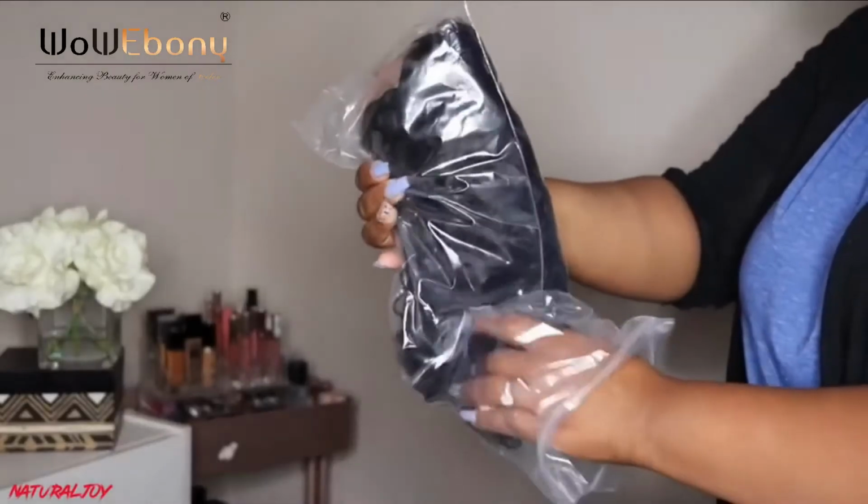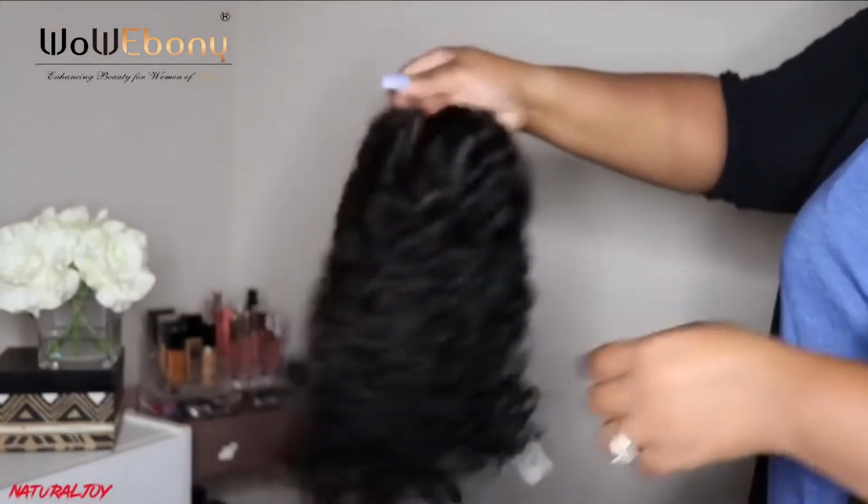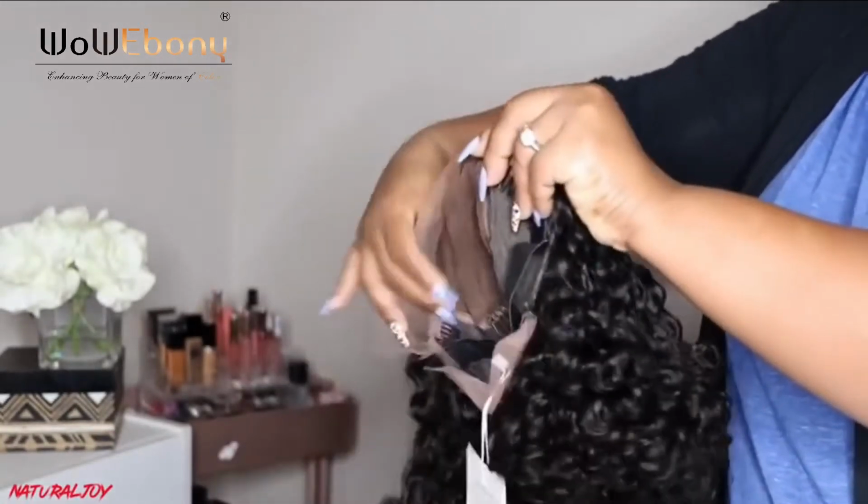WoWEbony. Today I will be showing you a curly lace front wig. Now this one has 6 inches of parting space. This one is also 14 inches in length. It is a natural color and it's 150% in density.